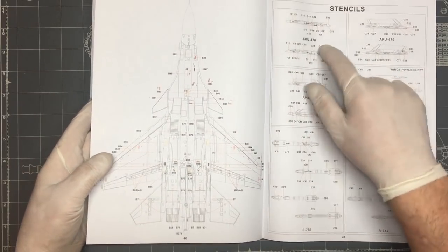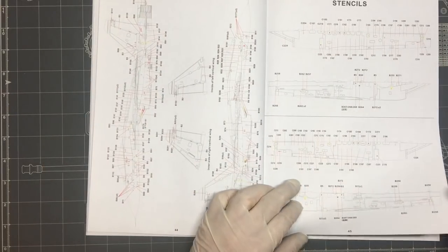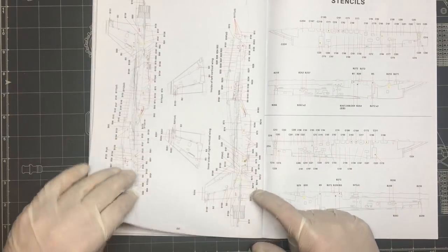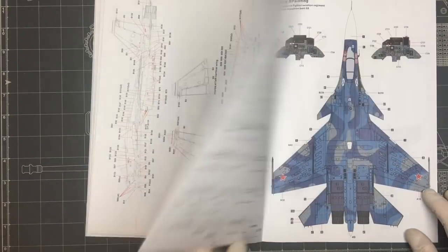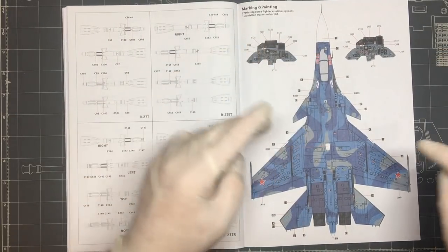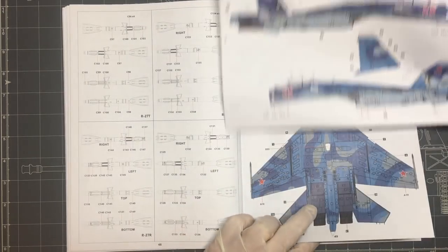Okay, and pylons. There's your stencils for your underside. There's your more stencils for the engine intakes. Then we've got stencils here for the sides, stencils for our tails, and then upper surfaces there. So I've got as many there are, I'm not going to count them. And then we've got instrument panel decals there, which is a nice touch. And then we've got colour callouts here, which is the same as goes along with this, I'm guessing.